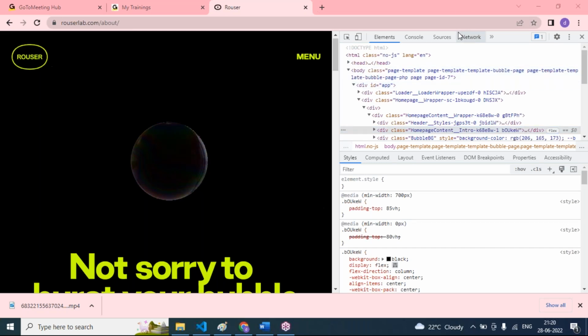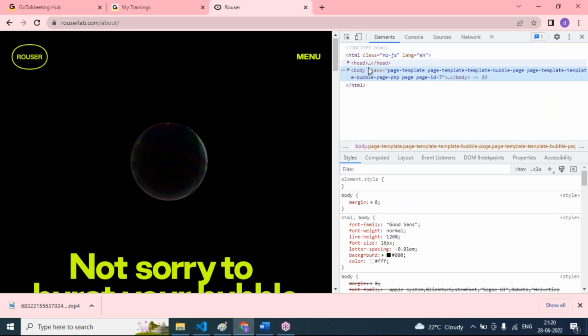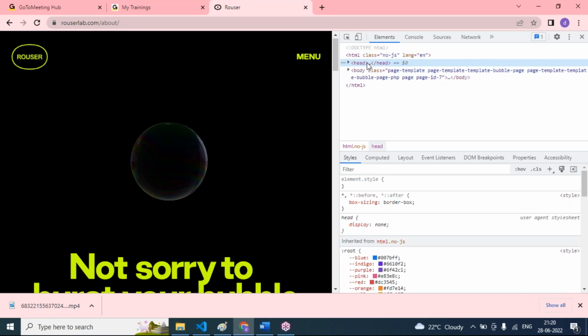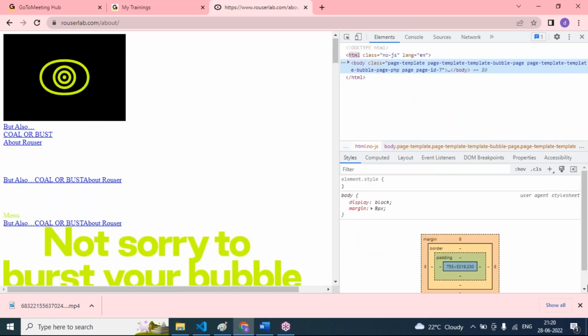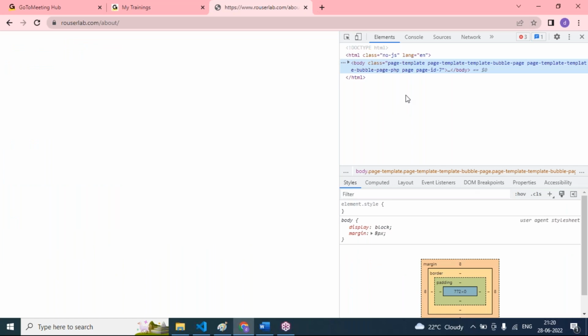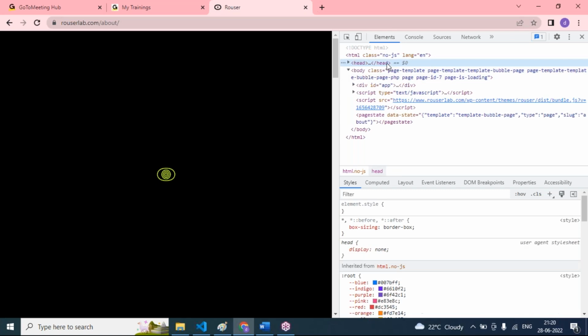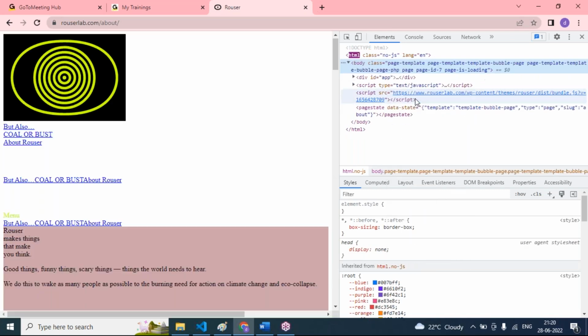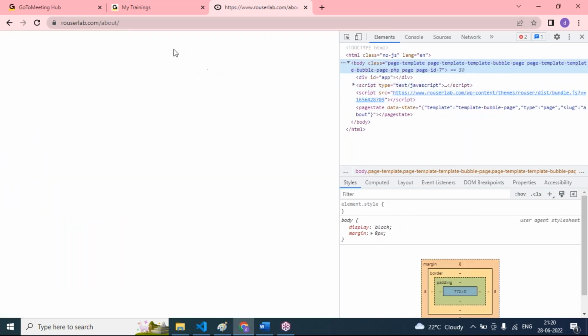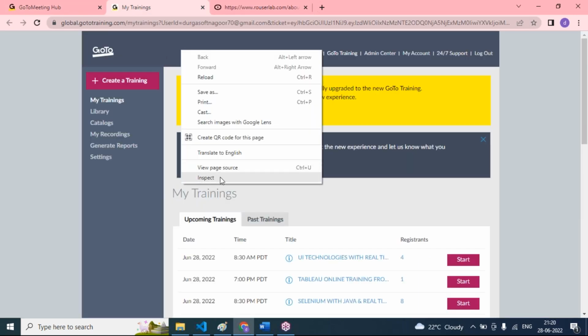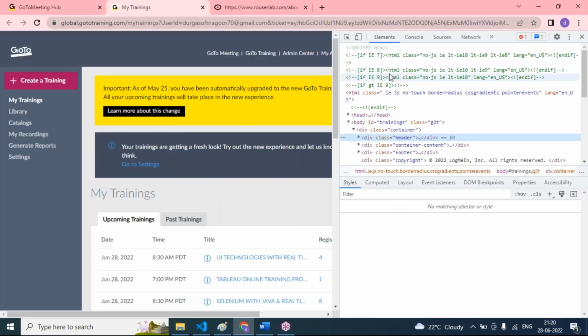When I right click here, I can see the output, with doctype HTML, head and body. If I remove this header tag, just delete it. See, I removed that div tag. See how the output will be here. There is no use of any content. If I don't write the header part, how can I display my output? Is there any content here? No. There is no use of displaying the content without a header tag. By this we can understand. Suppose I inspect the element and remove the header tag here.